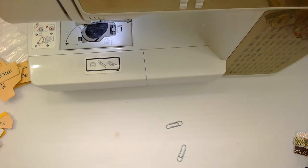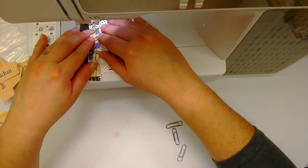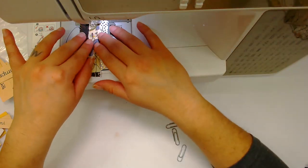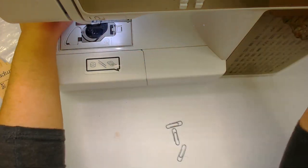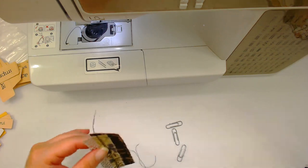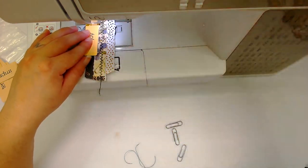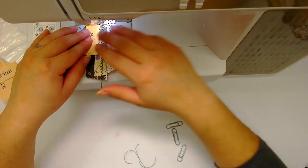I need to get some soon. I am working on some embellishments. They work wonderfully for embellishments. Yeah, I'm definitely going to make Franken paper tomorrow. I'm just in the mood for it. Gotta make sure and cut up all the paper, though. Okay, I'm excited about that. I wanted to do that today, but I already said I was going to do embellishments. So I gotta do embellishments. So let's do a straight stitch here. The longest.